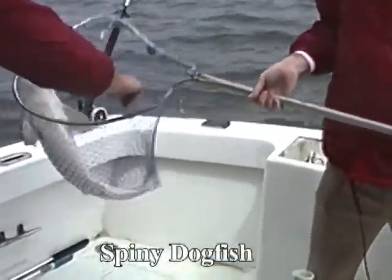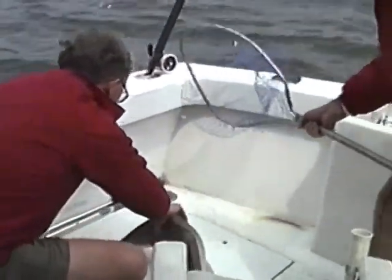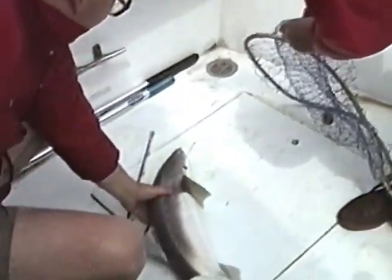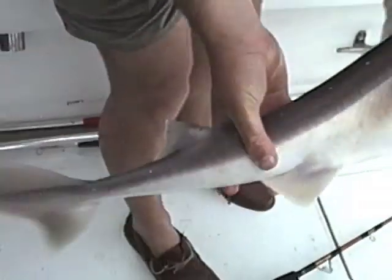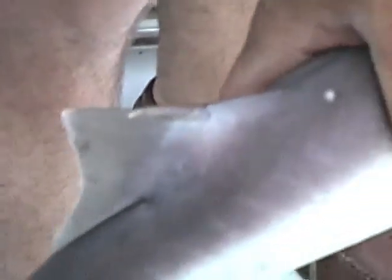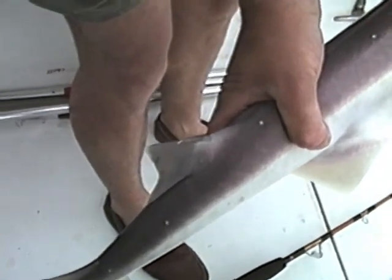Now, this true shark grows up to a maximum of 4 feet, and every angler knows to avoid his dentures. But don't forget his other defense equipment, too. That thing's 3 feet long. What do you call that, a shiny? Now, directly in front of the dorsal fin is a real bony, solid spike, and he really knows how to use it. Always, always be careful when you're dealing with sharks. That's the first one, and there's another one in front of the other dorsal fin, too. Just like that.